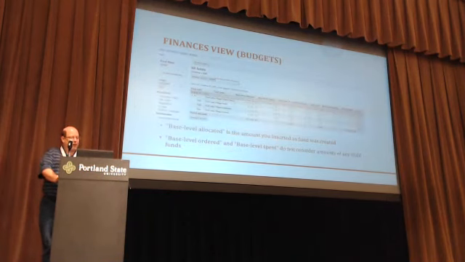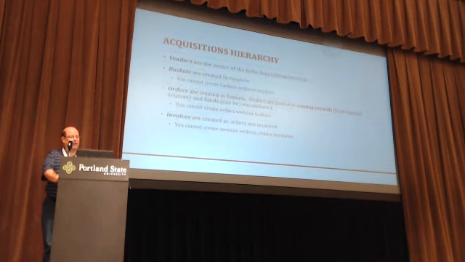The budget view, however, is much more detailed, much more in place. Here, the base level allocated represents the amount you've inserted into the fund. Base level ordered and base level spent do not consider amounts of the children, and we'll talk more about this in a later slide. So you've got funds, you've got budgets.